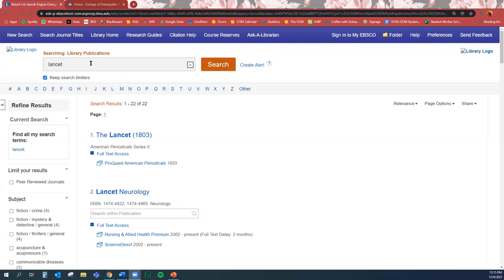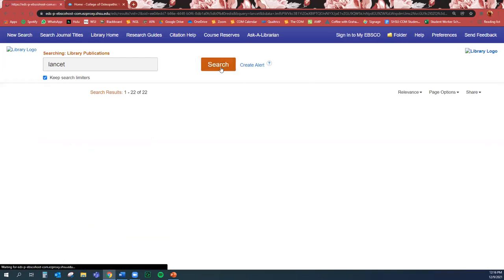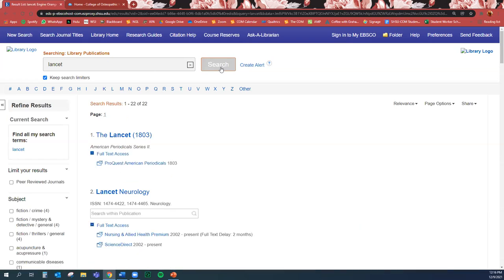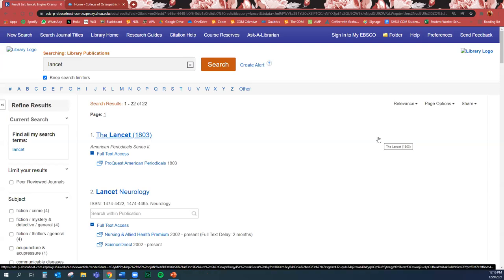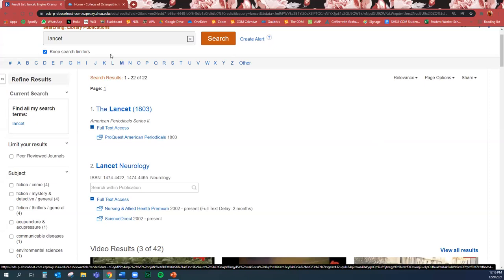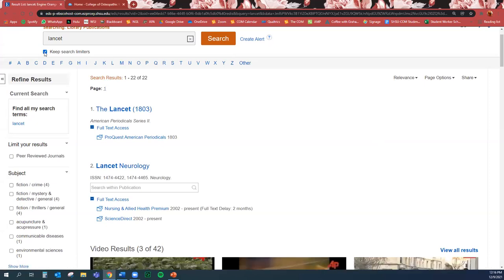There is a blue checkbox and it says keep search limiters. Can you uncheck that box for me? And hit your search button one more time. So you can notice that I'm not sure it's changing our results just a bit, but that's okay.